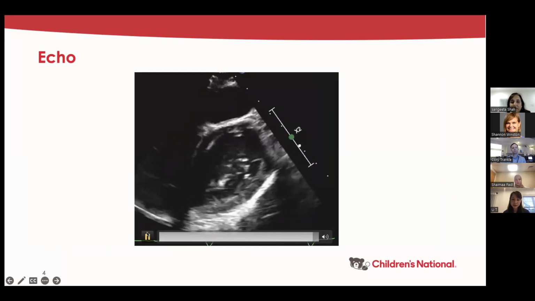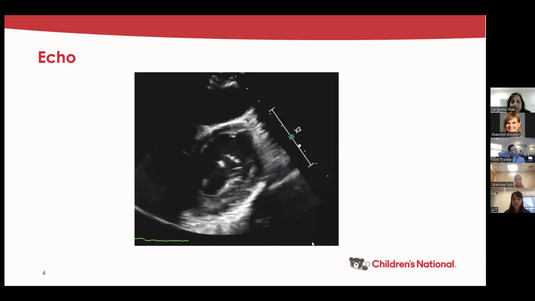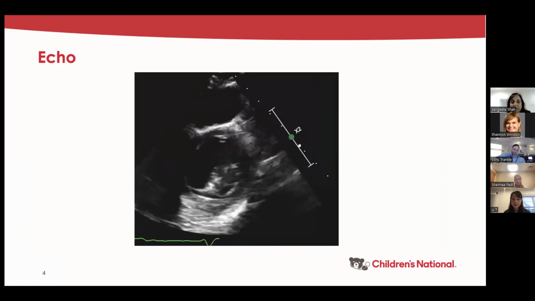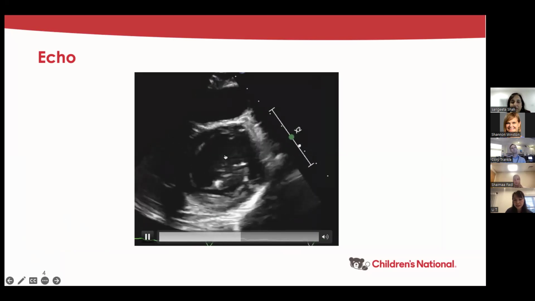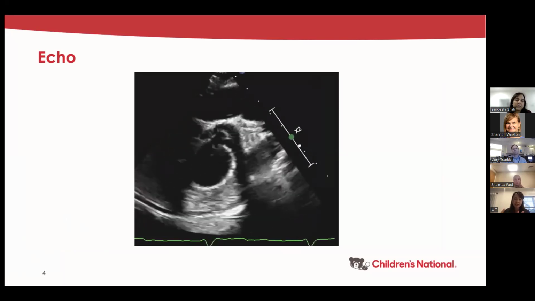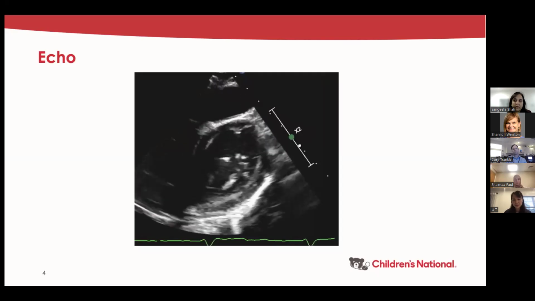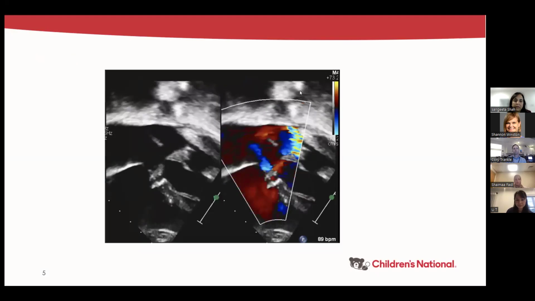Parasternal short axis view, you can see again that there's something unusual about the anterior leaflet of that left AV valve. It looks as if it doesn't have a complete formation of the leaflet, and that there's kind of like a V pointed towards the septum. This is what we call a cleft AV valve.